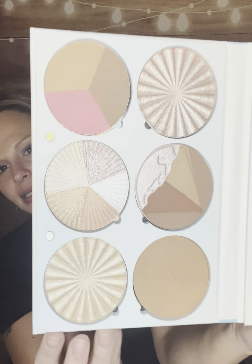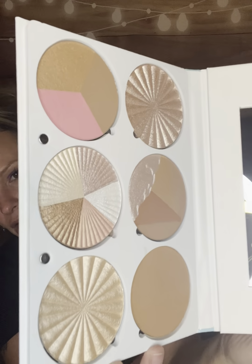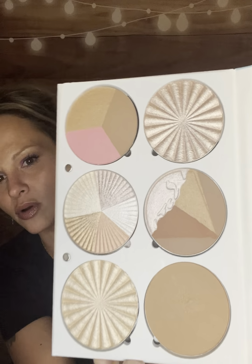And to be quite honest, I haven't used this much at all. It's absolutely beautiful. I kind of forget that I have it because it's tucked way down underneath my big eyeshadow palettes. And for everyday use, I pick things that are small, like my little Huda Beauty 9 pans and things that are this size. They're easy to grab when I'm in a rush. I need to go to work. I'm not trying to sit here and take forever and dig through my massive piles of stuff. I just need something quick that's gonna work, right?